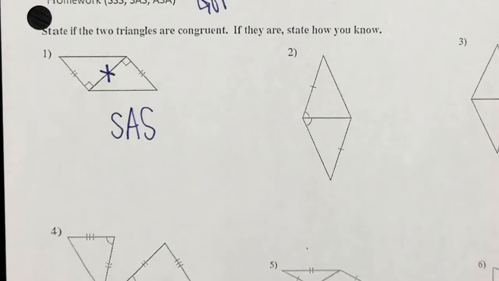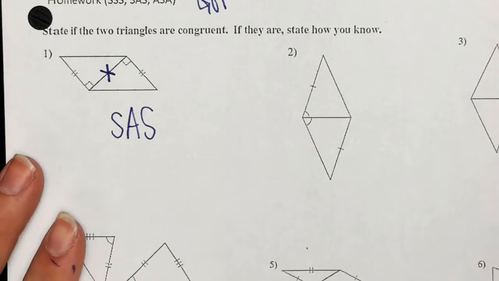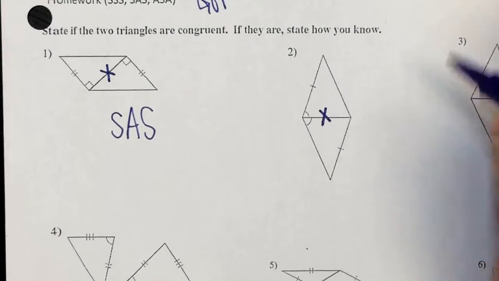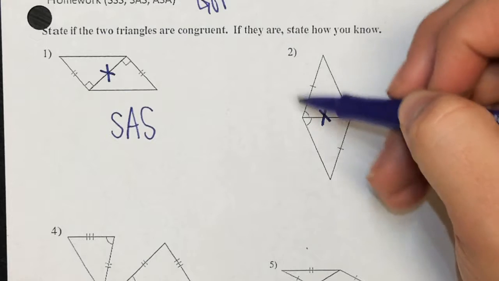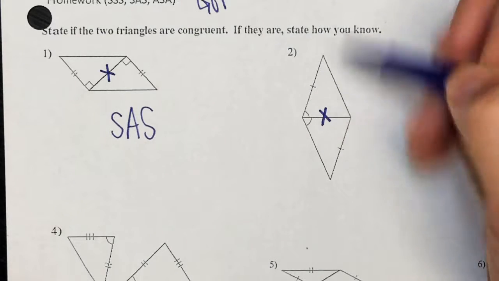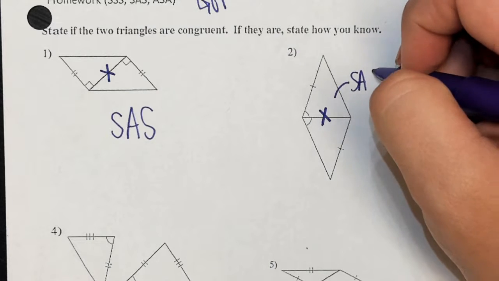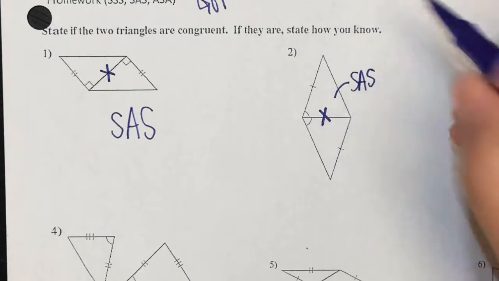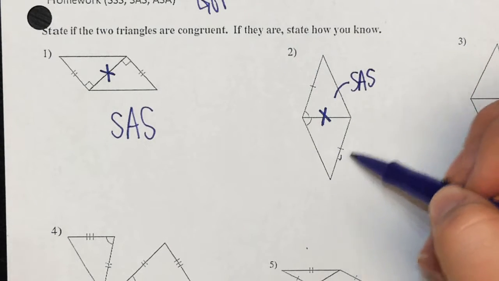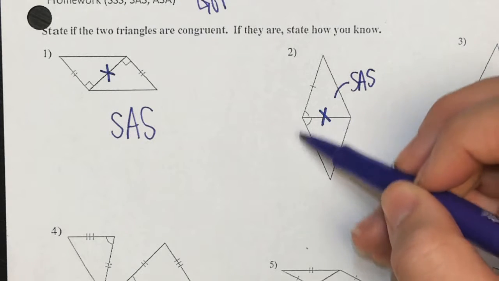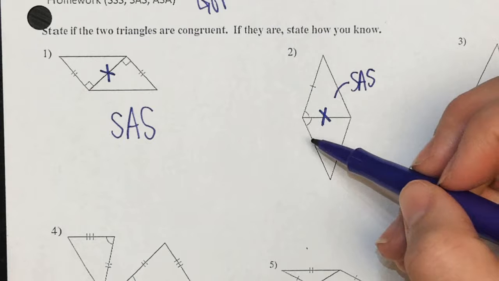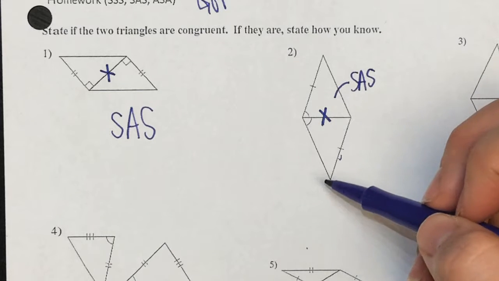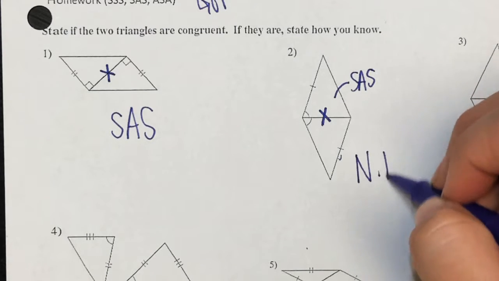Okay, do you see somewhere you can put an X on number 2? Yes, right here. Let's read the first triangle. Doesn't matter where you start. Let's read it. S, A, S. So this first triangle is SAS. But if we try to read the second one, let's start here. Side, side, angle. Does that work? No. First of all, it spells the donkey. Second of all, it's not the same as the first one, right? So the answer to 2 is not possible.